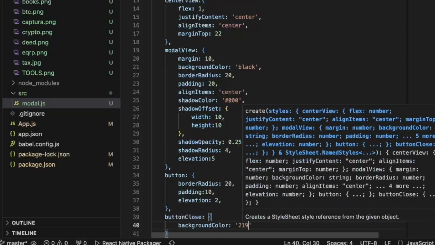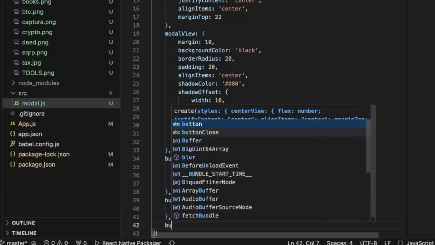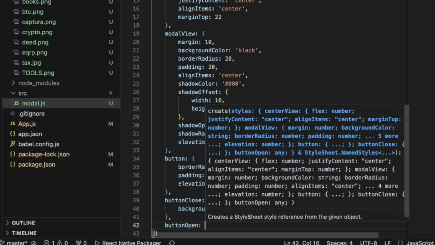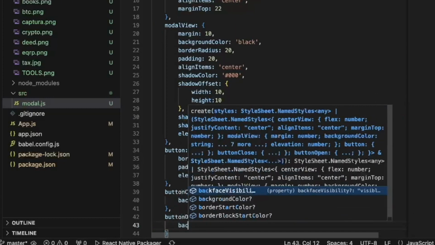Button close, the background color. It's going to have a blue shade with that 2196F3.